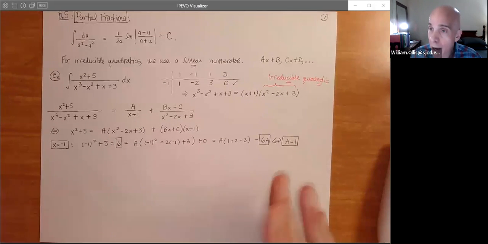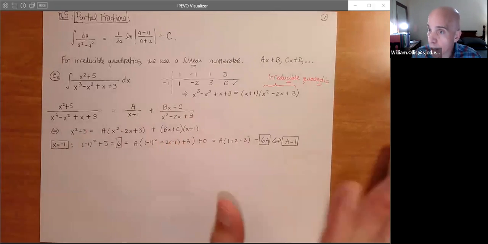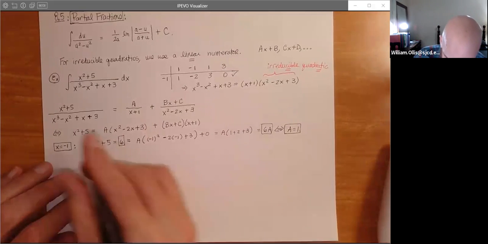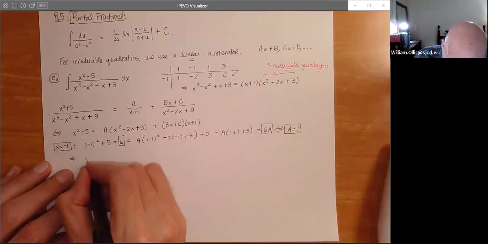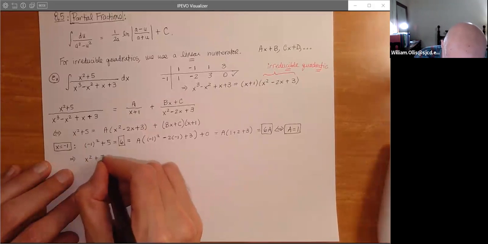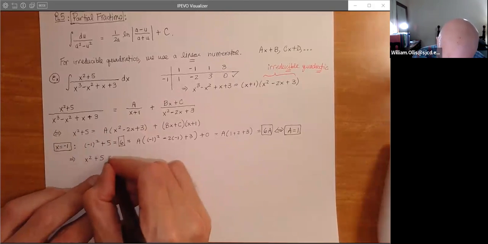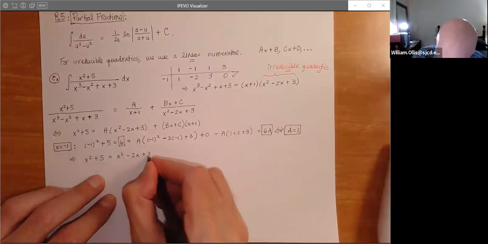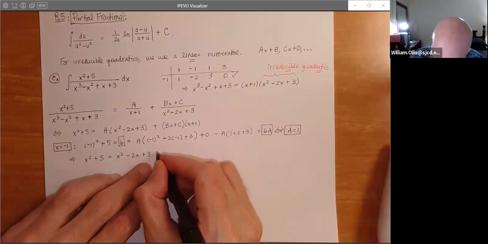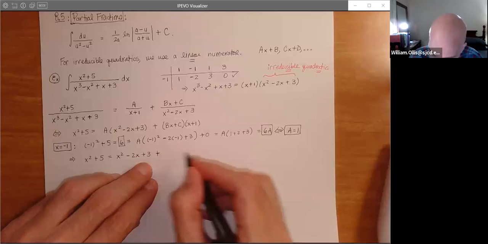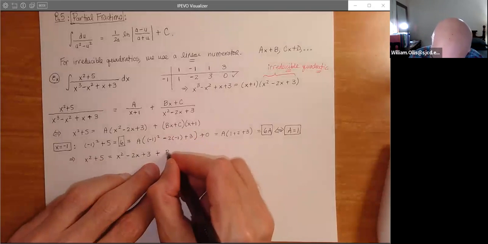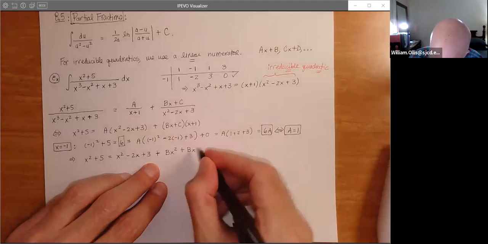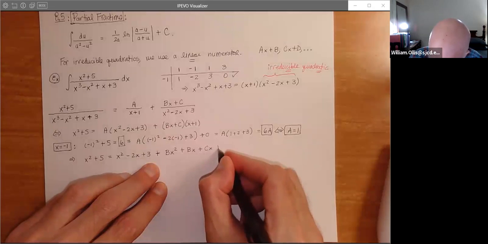Okay, so now we can take our equation here and go ahead and fill it in with the a just to make our work easier. No need to do too much work. So this implies that now we have x squared plus 5, and now the a is just a 1, so this gives us x squared minus 2x plus a 3. And then, just to make our work a little bit easier, I'm going to show you a very interesting technique. Go ahead and multiply this out. This will be bx squared plus bx, and then plus cx plus c.